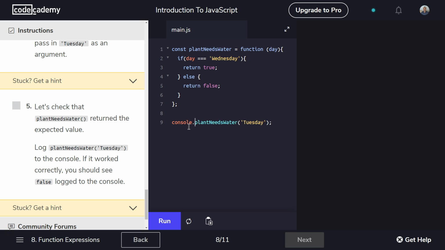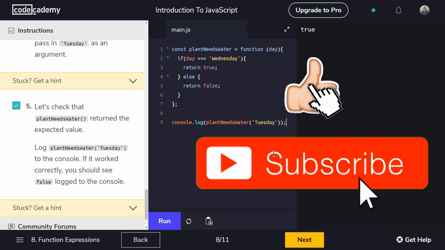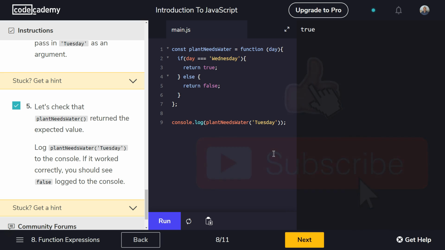So we can put this inside of a console log statement. And that is exactly what I'm going to do. Just make sure you get these parentheses right. Okay? Let's test it out. Ta-da! False. I'm curious. Let's just test Wednesday as well. True. Beautiful. All right. So this is the code. Oh, I should undo this. Click undo. Control Z is undo, so that's what I'm hitting. That's the code that worked for me. Awesome, let's keep going.